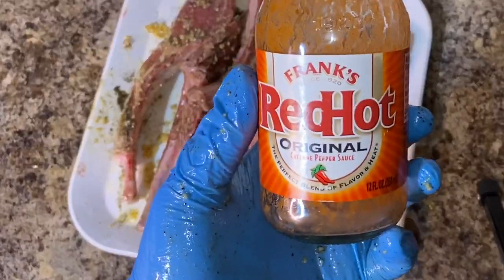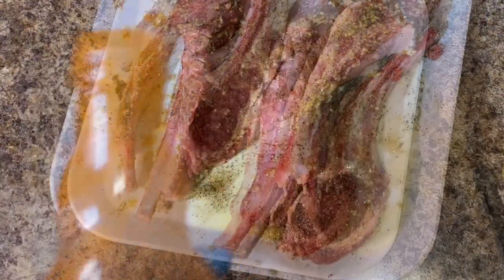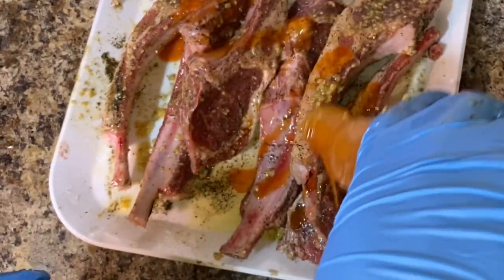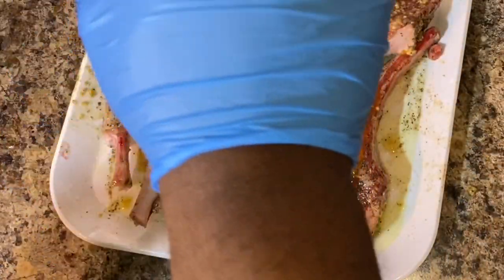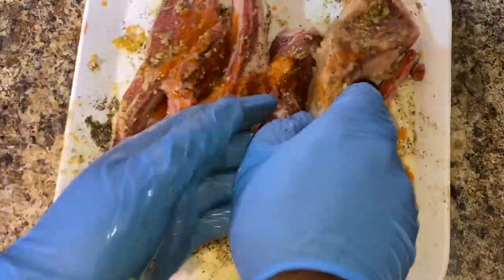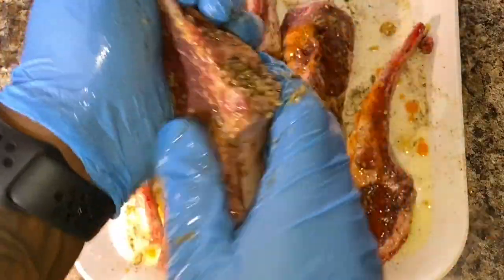Next up, the secret ingredient, we're gonna add some red hot sauce. Now you can use Frank's Red Hot, you can use Louisiana. I just prefer to use Frank's. I always think it adds a really good flavor to these lamb chops, but this is a key ingredient. Do not forget this step. If you do not have hot sauce at home, go get some.